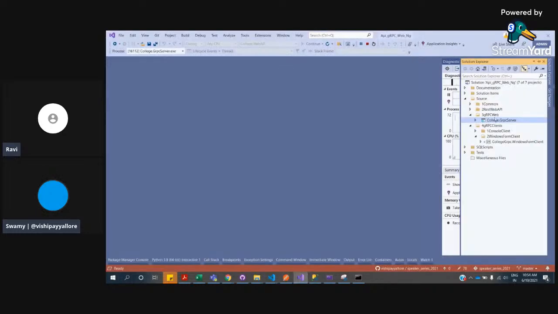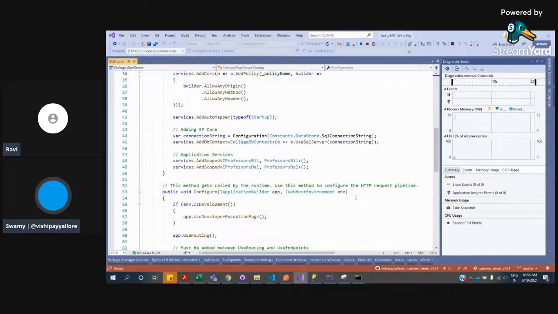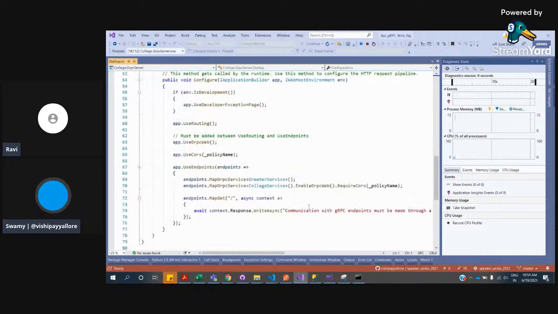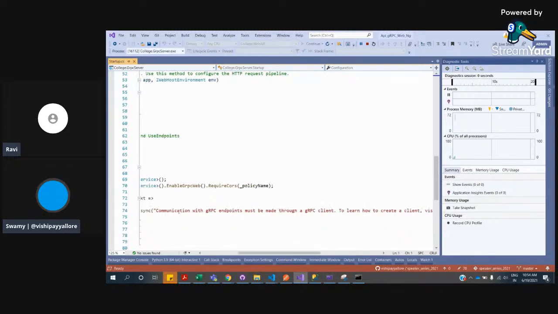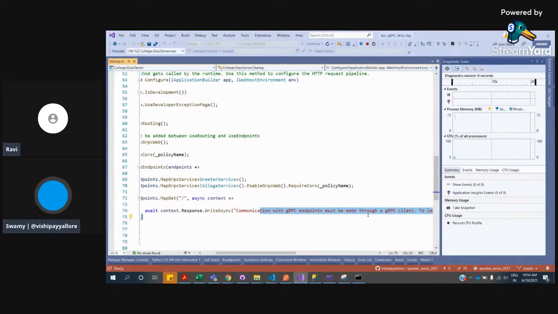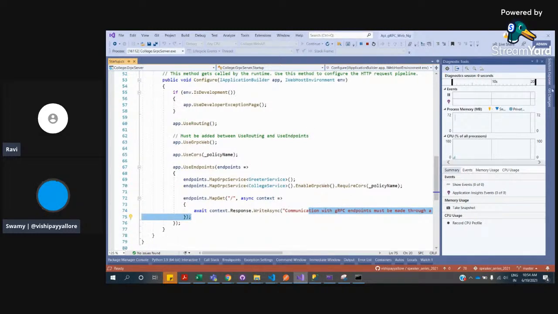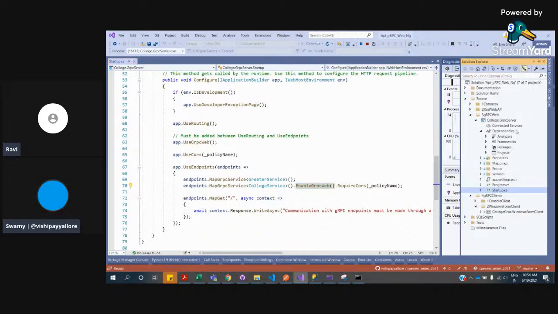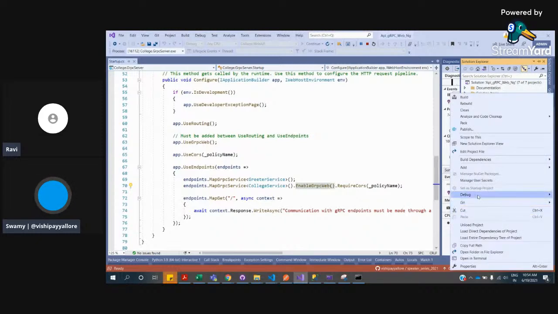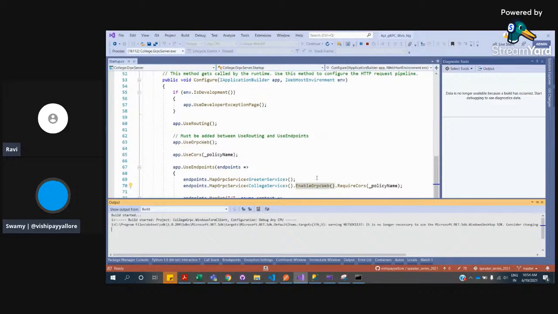So as I was mentioning, even though we have the gRPC API, the communication should be made through the gRPC client. So we have a couple of clients, and apart from that, we are exposing the gRPC web also. That's a different story. We'll start with the Angular in 2 minutes from now. But let's see quickly on how this communication happens over the non-gRPC web channel, I'm sorry, non-web channel in gRPC.